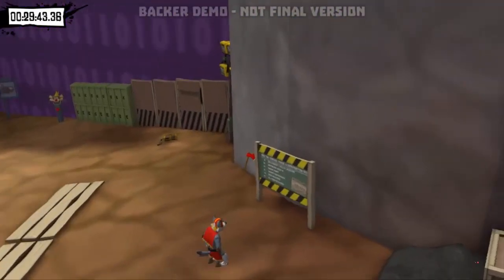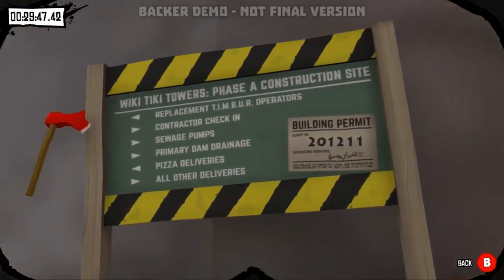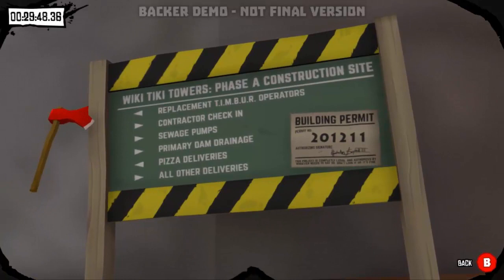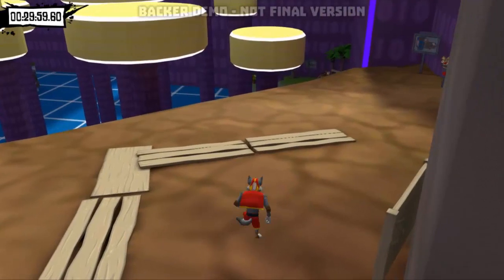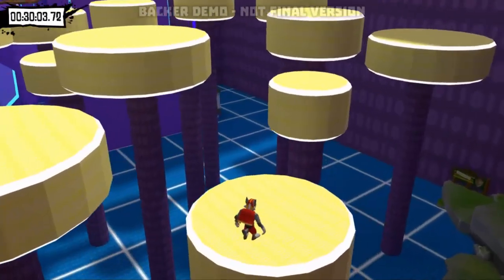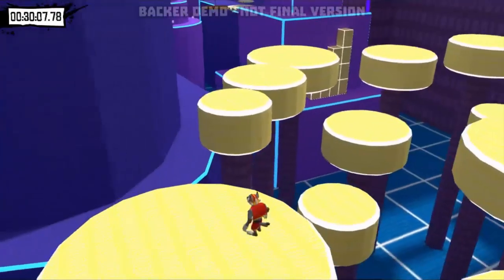Oh, hello. Anything interesting here? Wiki Tiki Towers. Phase A construction site. Replacement timber operators, contractor check-ins, sewage pumps, primary dam drainage, pizza deliveries, all other deliveries. Well, I appreciate the fact that pizza deliveries are prioritized above all other forms of delivery. It is definitely one of the more important ones. Let's not even try and kid ourselves here.